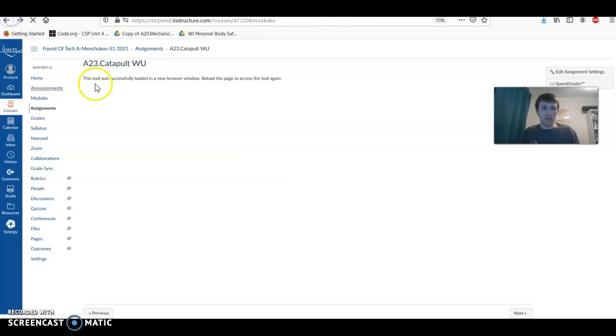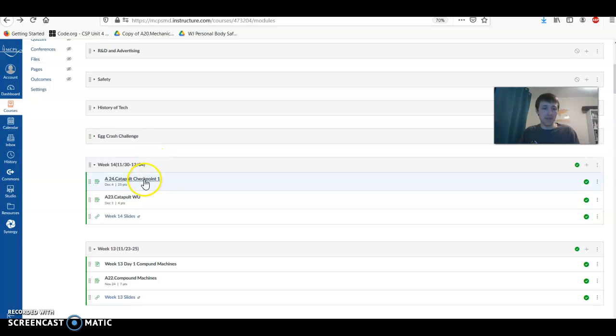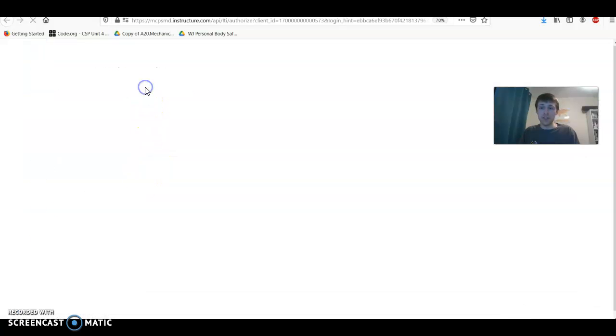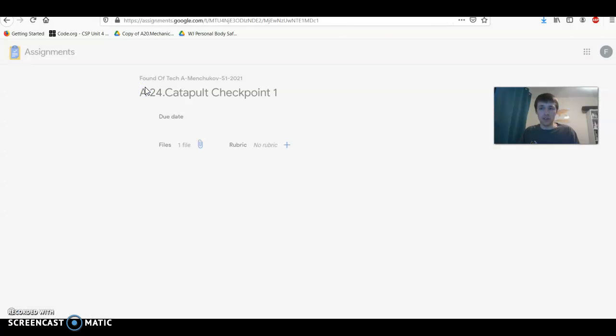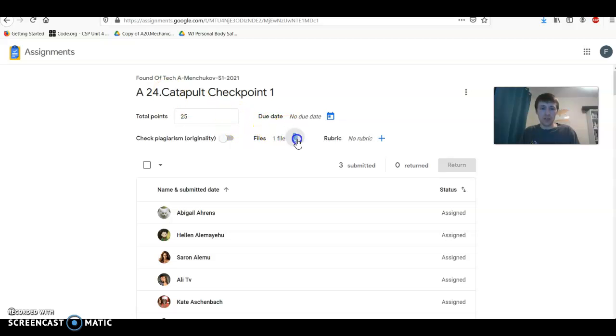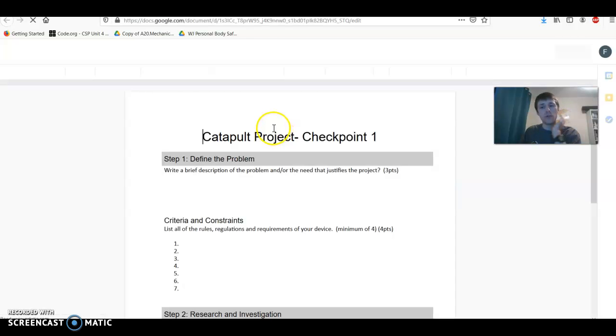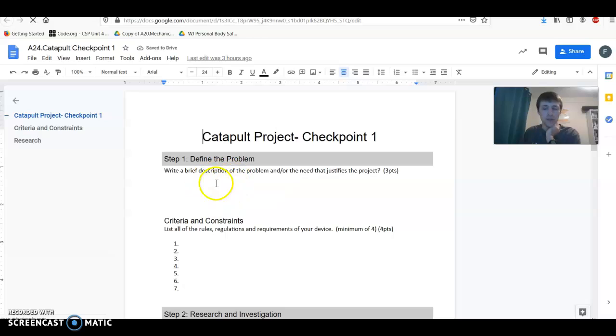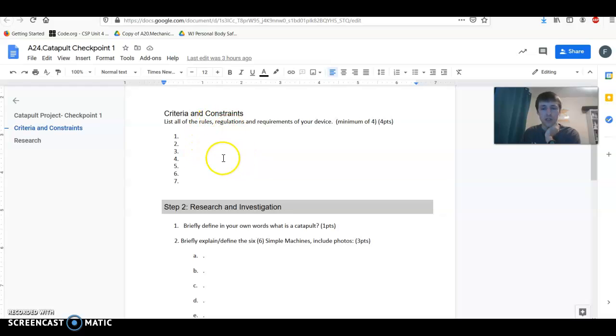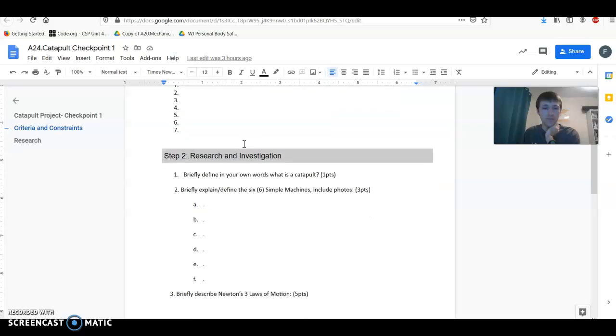The second assignment is the longer one, is due Friday. It involves a little bit of research on your part, so it's going to be a little more involved. What you have to do here is you have to look through and write the description of your problem. So state what you're trying to achieve with your machine. What is it trying to do? How will you know you're successful? That's what you put here. Next, you list at least 4 criterion constraints. You can refer back to the PowerPoint for those.